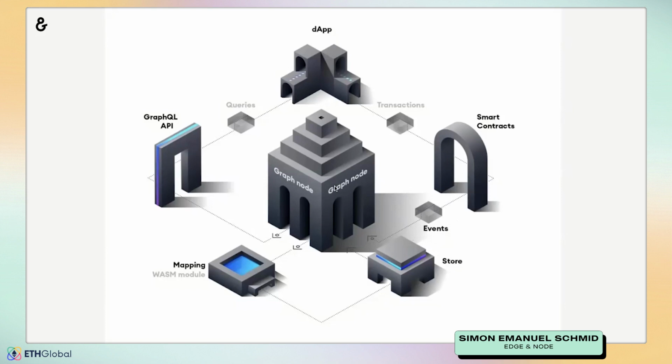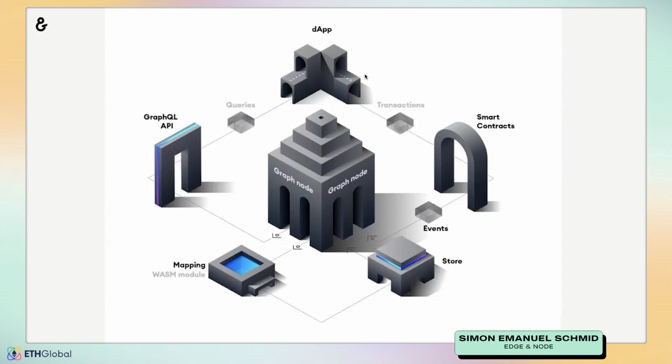These events are then ingested into Graph Node, which will, according to those events, run mappings, which are in a WebAssembly module, and put the results into the store. So here is the database where the data is stored for later retrieval. Then the other way, which we also had in the image from above, is that the dApp also needs queries.